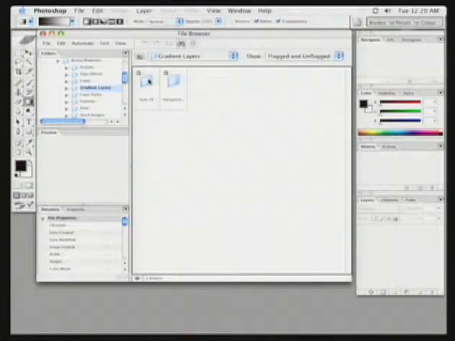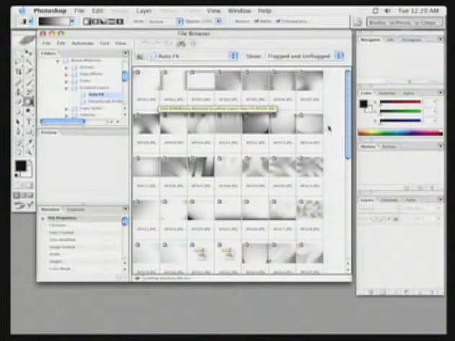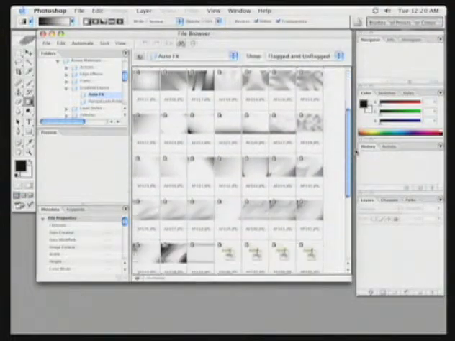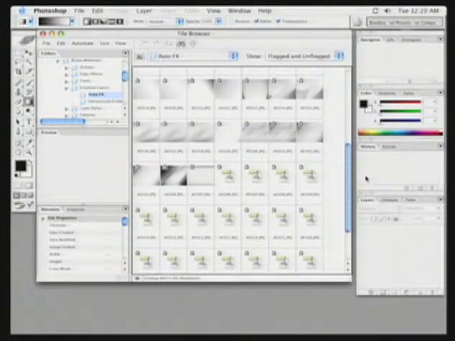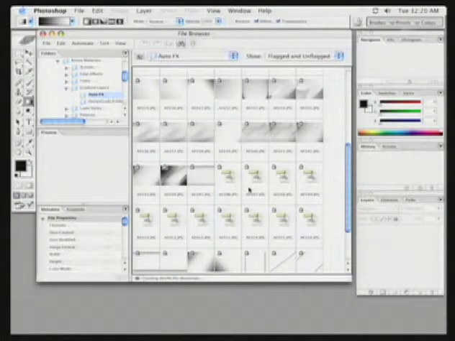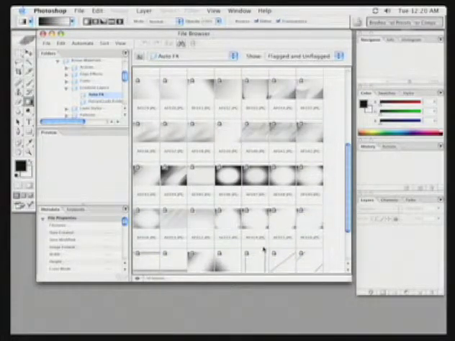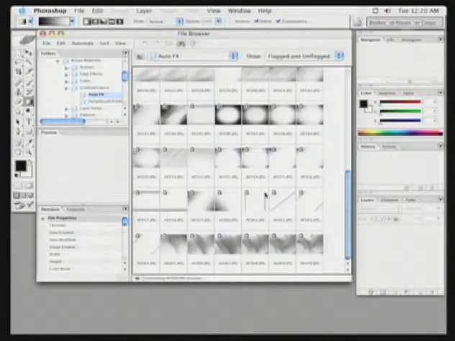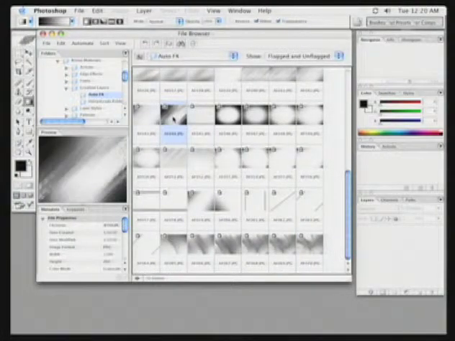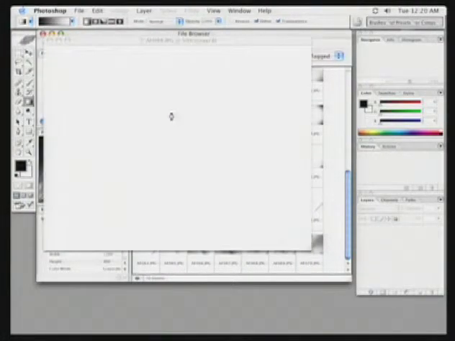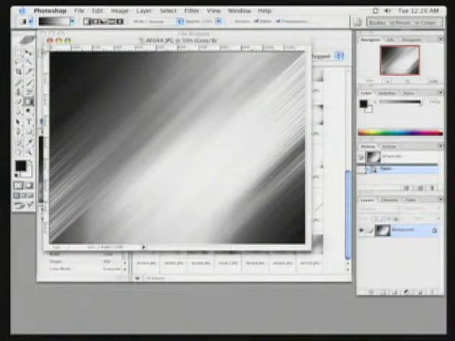Inside of AutoFX, I'll find some free gradient layers. And I can now browse and find a texture that I would like to use. Notice it starts to update the thumbnails and gives you a good idea of what you're working with. I'm going to go ahead and use this texture here, AF044. I select it and double click. This has a nice streaking effect.